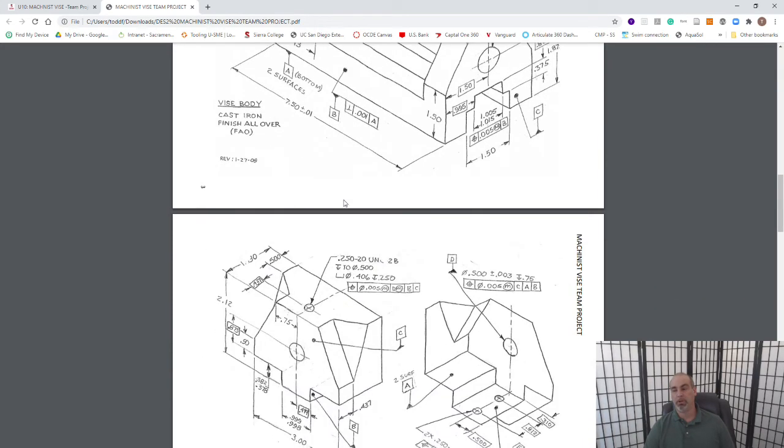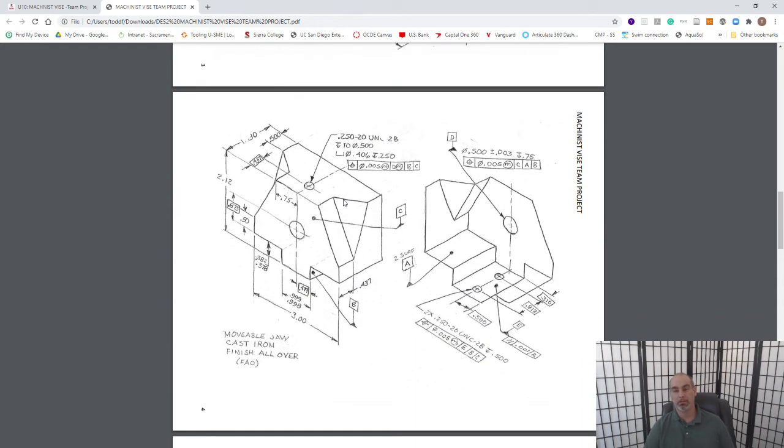We have the vise body, the vise jaw, both fairly complex parts with a lot of GD&T. That's the symbols here. So initially, the first week, I would just model the parts. The second week, come in and put all your dimensions on, omitting the GD&T, and you can omit the datums and omit the basic callouts. And then the following week, once you have those all arranged nice and clean, the lecture will walk you through adding that information.